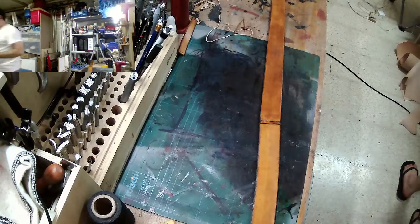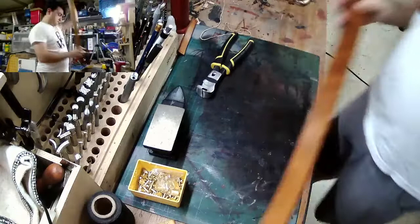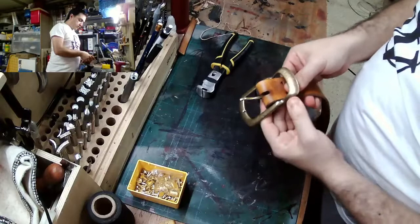Now we need to make some noise. I have an anvil, nippers, rivets, buckle. Pin goes through the slot, these go through the back, we align them and we pass. Let's start with one rivet first and then we'll do the other rivet, because otherwise we'll never manage.